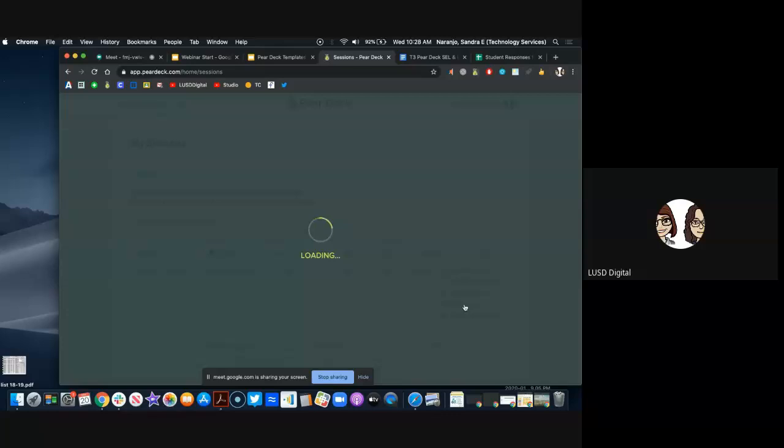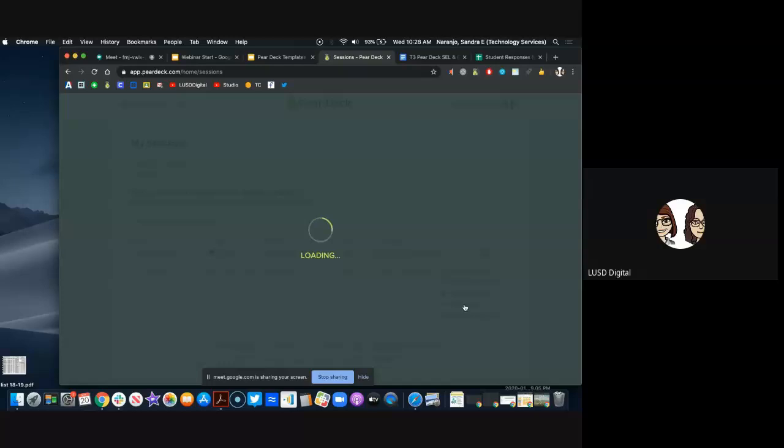And again, if you have not done this before, you may get a pop-up prompting you for permission for Pear Deck to access your Google Docs so that it can build these Google Docs for students. Now, please note that takeaways can only be published once per session. So you want to make sure that you do not publish them until every student has finished. Now, if you do accidentally publish them one time and then a few students did not finish, or they were, for whatever reason, not able to access the Pear Deck session, Pear Deck also provides you with a blank takeaway template where it just has all of the slides, but no student responses.